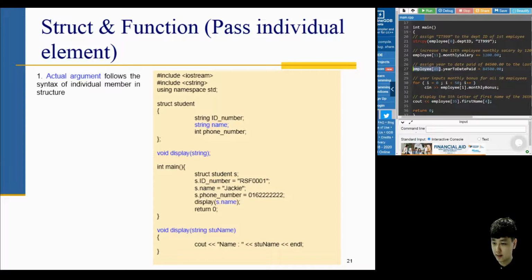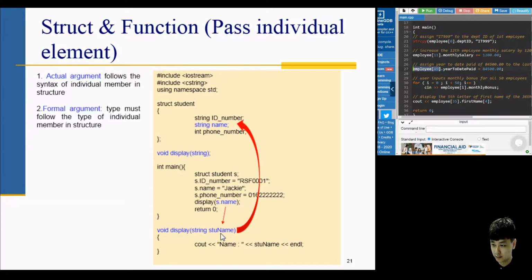Then you pass this actual argument to this formal argument.